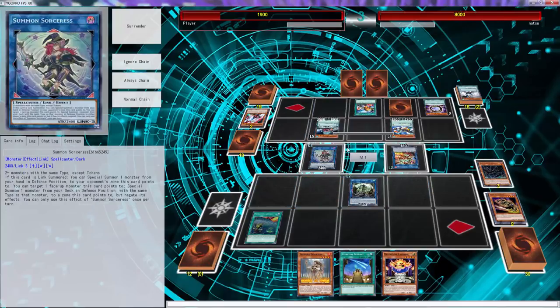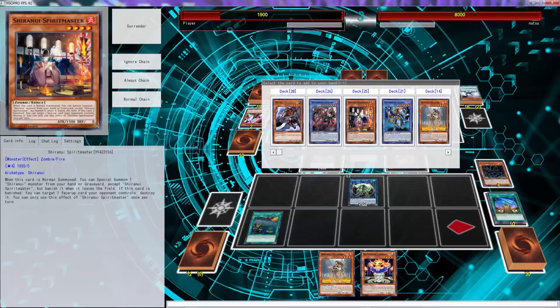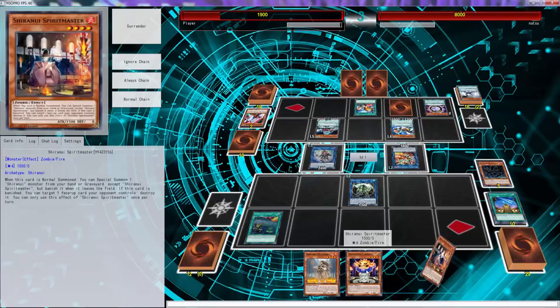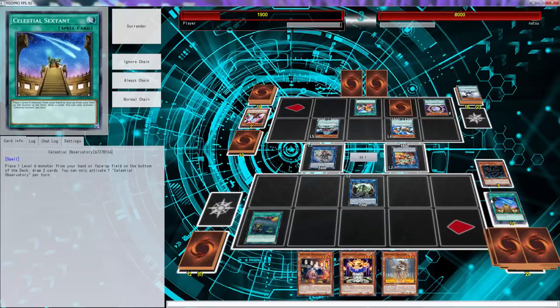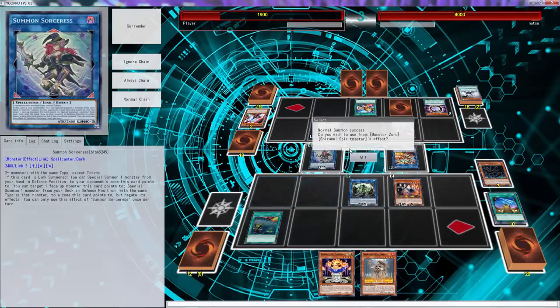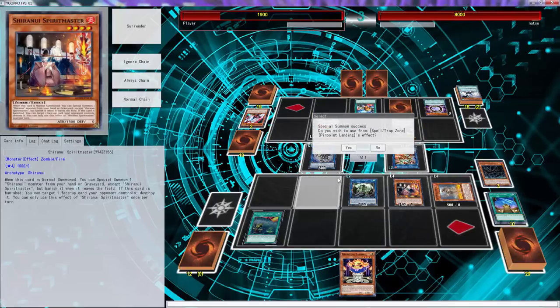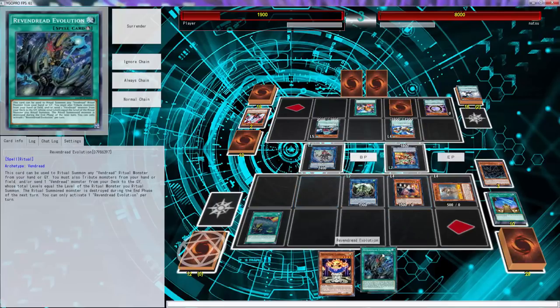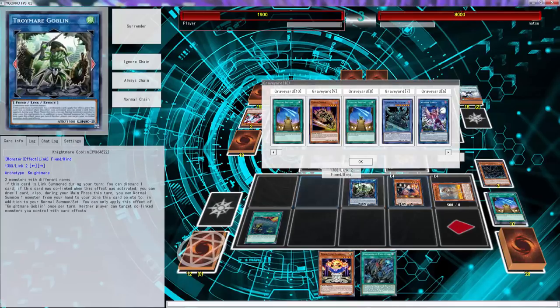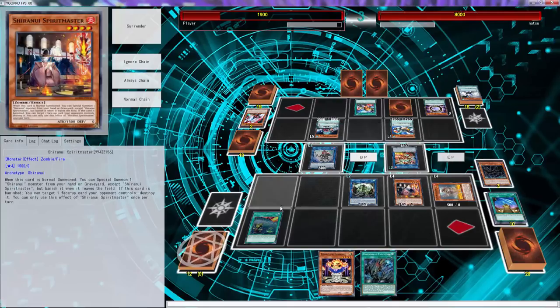Bam. Yes, we'll discard that. We can search. We get one more draw because of this. So we have a way to get to where we need to go. We have a way. Pinpoint the draw. Ooh, evolution. Oh, we can't use it. Oh, wait. No, we got a candle. Yay. That's actually not good because we still can't do anything.